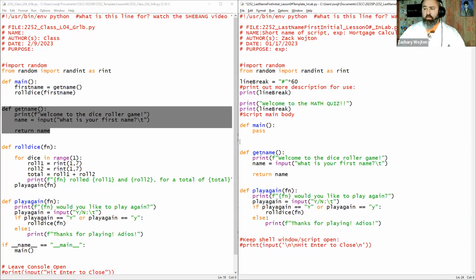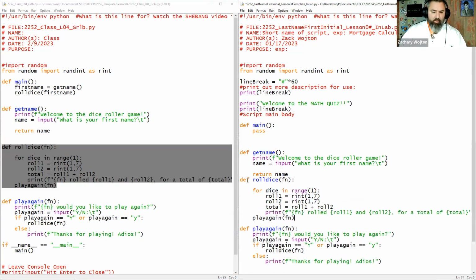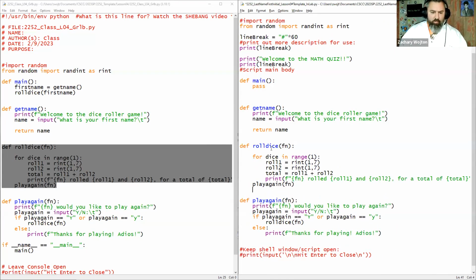Could we steal what we just did and rename a whole bunch of stuff? Totally. It's pretty much the same thing, except we're not going to call roll the dice. We'll put it right here. Give ourselves our 2 spaces so it looks legible. And we'll say, we want to call this math quiz. Perfect. Love it.